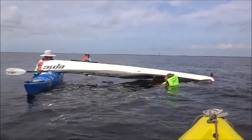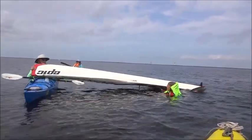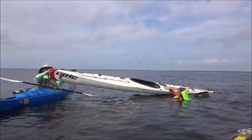Okay, so you tell the person in the water to hang on to the stern of the boat. Hang on to the boat. Because they won't know. Yeah, somewhere, not necessarily stern. Okay, flip it over again. My direction? Yeah, doesn't matter.